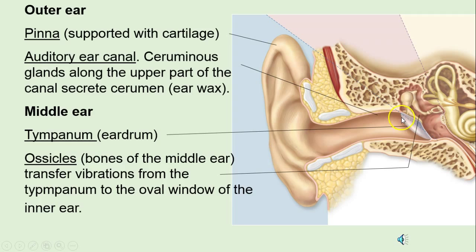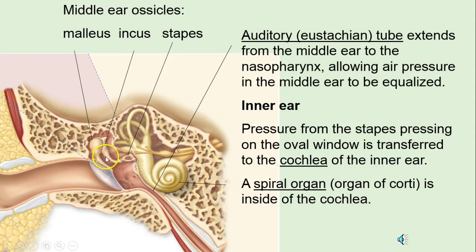The tympanum is the eardrum, and the ossicles of the ear are here: the malleus (the mallet), the incus (the anvil), and the stapes, which pushes against the oval window. Here is the cochlea, which is the inner ear. The middle ear is here, and pressure is equalized through the eustachian tube. Sometimes a child's jaw has not expanded yet, so the eustachian tube is fairly vertical and fluid backs up. Or sometimes the tube is just too narrow, so they get a lot of ear infections — but when they get to a certain age, the ear infections are done.